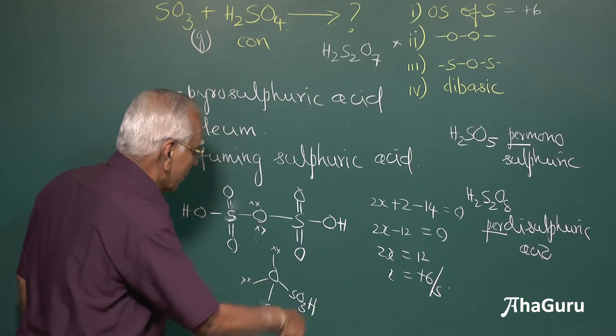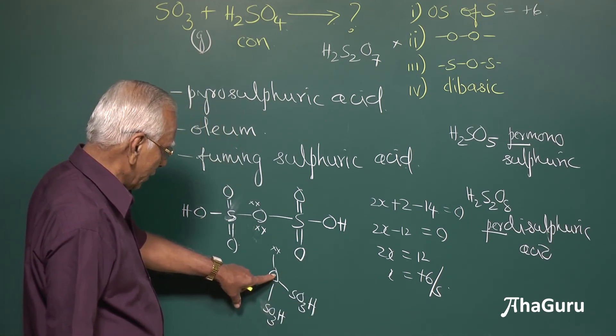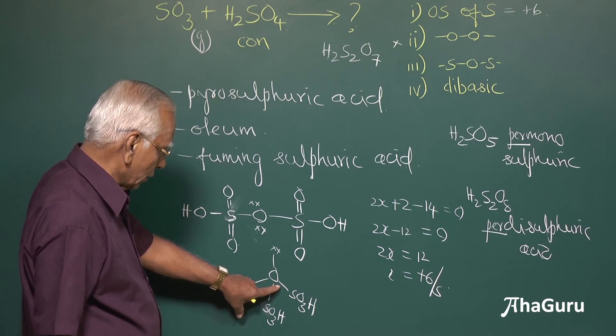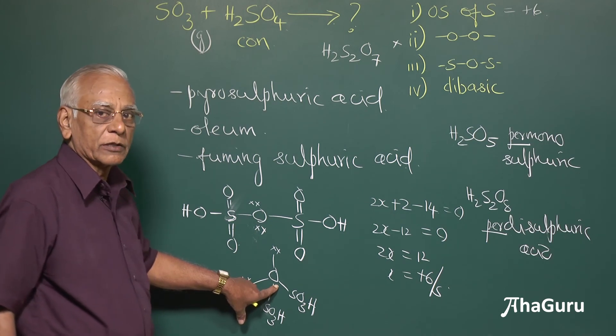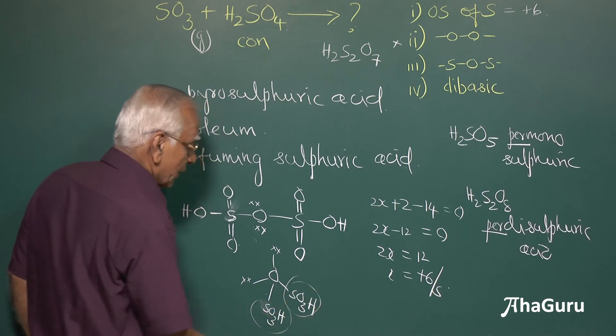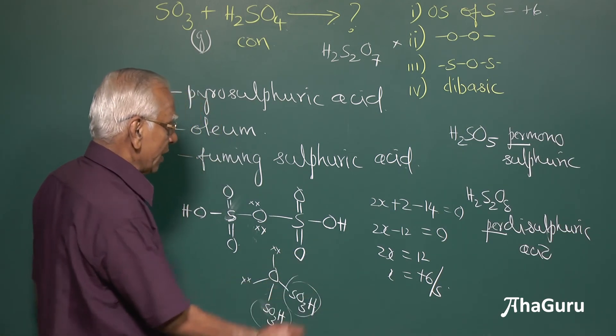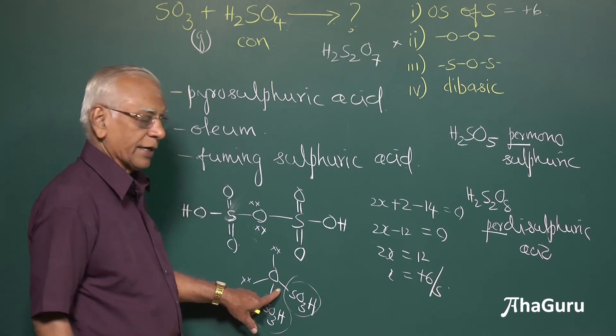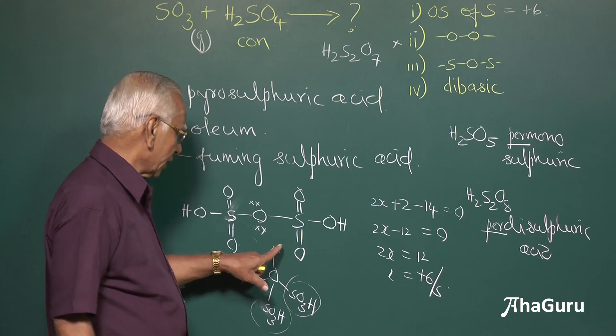Therefore, it cannot be a linear molecule, it should be an angular molecule. Being a tetrahedral, would you expect the bond angle around 109 or greater than 109 or less than 109? That could be another question here. And these groups are much definitely bulkier groups here and they go apart. Therefore, the bond angle should be definitely much greater than 109.5 and these are some of the additional points that you should know regarding this.